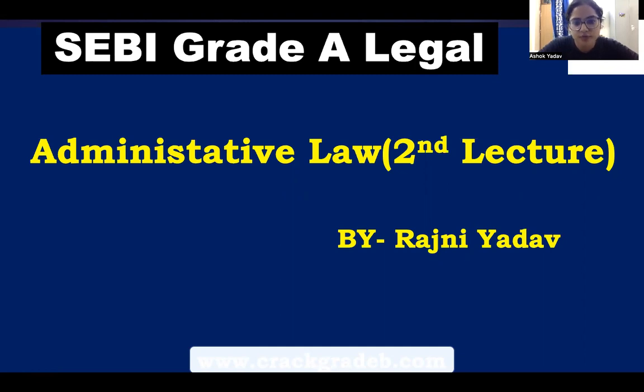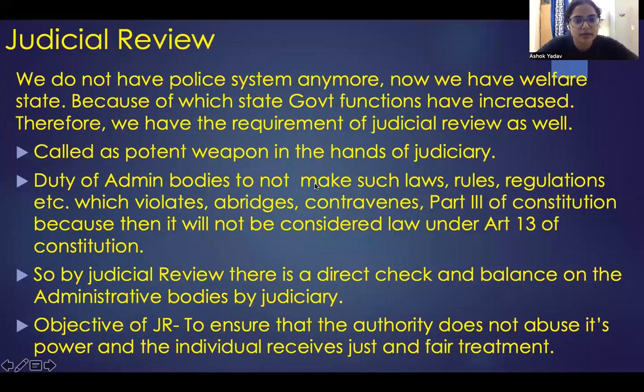As you all know, in the last lecture we discussed what administrative law is, the purpose and policy behind it, and the basic principles of administrative law, like rule of law, separation of power, and principles of natural justice. Now, in today's class, we'll be reading further in administrative law, and we'll be starting with judicial review. It is also one of the very important topics in administrative law. So yeah, let's start.